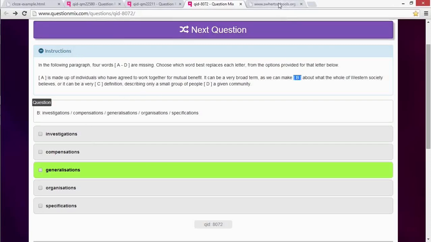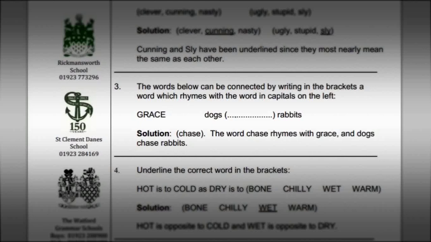I'll just show you another example of that. This is one taken from a sample paper we saw recently. This also could be considered a cloze question, I suppose, because it's asking you to find the missing word here. So it's basically saying dogs, something, rabbits. And that something, the missing something, has to rhyme with grace. Now the one they want you to find is chase, so dogs chase rabbits. But if you think about it, other words that rhyme with grace could also fit, because you could have dogs face rabbits or dogs race rabbits, and they would also work, but again, chase is the one that most people would probably choose. So I hope that gives you a little bit of an insight into cloze type questions.